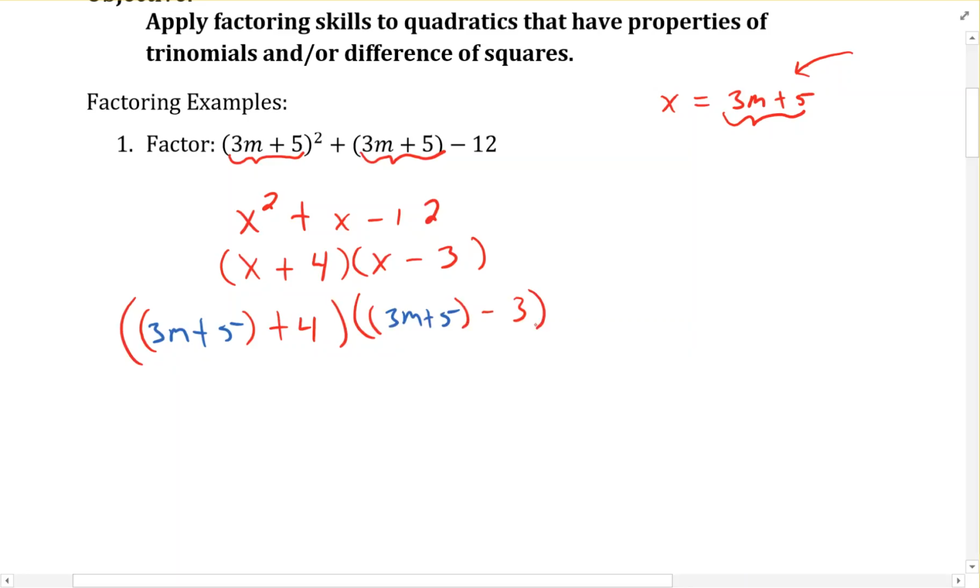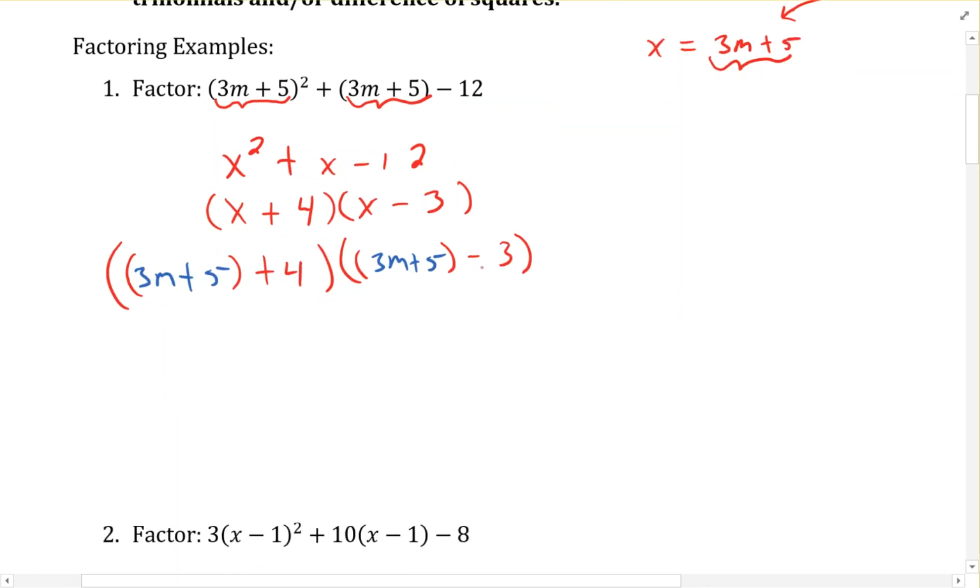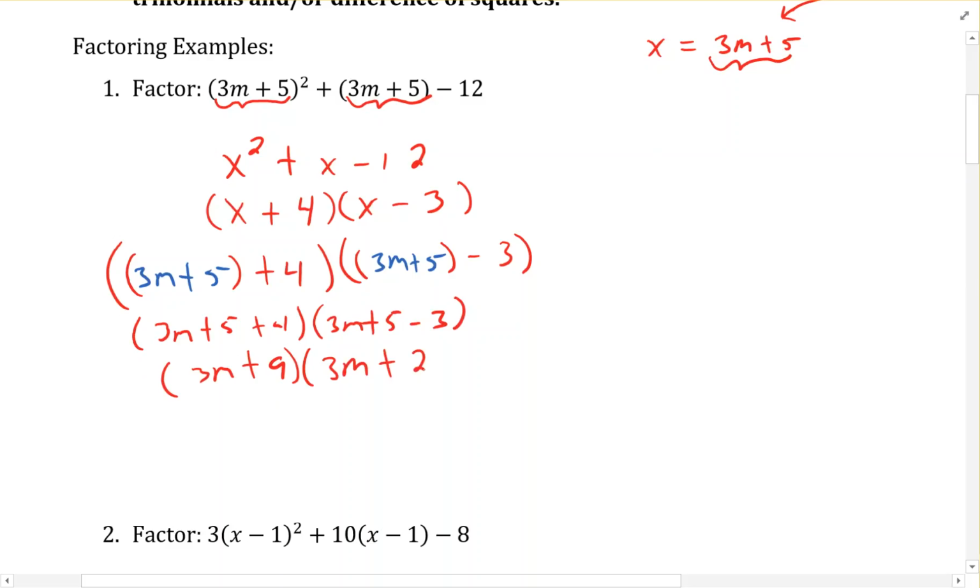So now we just need to simplify this, right? Since there's nothing being multiplied by either of these brackets, this one's pretty straightforward. We can just lift the brackets. The brackets don't even really need to be there anymore. So we can rewrite this as 3m plus 5 plus 4 times 3m plus 5 minus 3, and collect our like terms. This just becomes 3m plus 9 times 3m plus 2. So there, those are our factors.